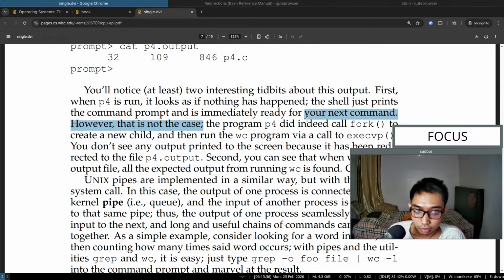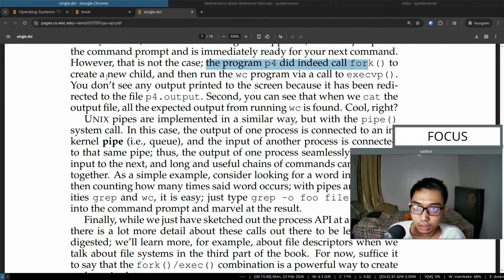The program before did indeed call fork to create a new child and then run the wc program via a call to execvp. You don't see any output printed to the screen because it has been redirected to the file.